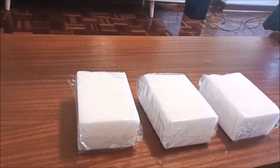Our Shein order has arrived — if you know, you know. Bits and bobs, odds and ends. Let's get this unboxing going. I'm actually a bit baffled about how they fit everything into one box. We're gonna open this and show you everything that we got, and see if they actually got it right because I think we ordered quite a bit.